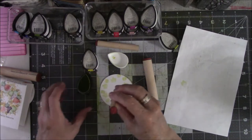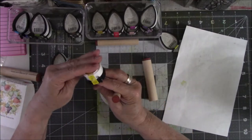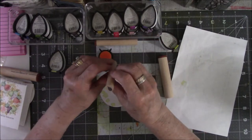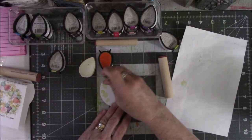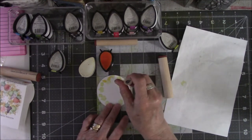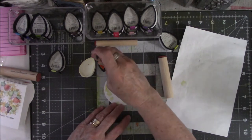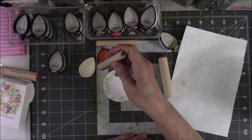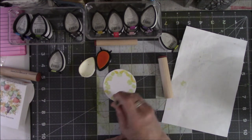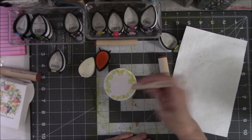All right, so then I'm going to do, what's this one? Dandelion with the itty bitty. And let's see what we got going here. Oh, okay. It's a nice soft yellow. And I don't want anything too dark, because the fruit, I think, will not show up very well if I do that. Mm-hmm. Okay.